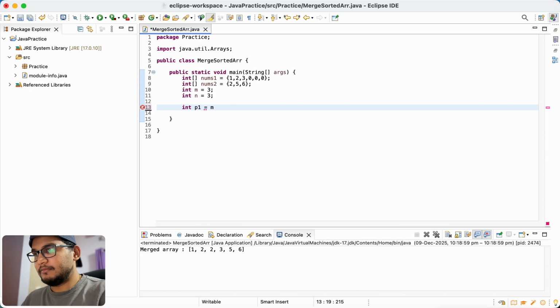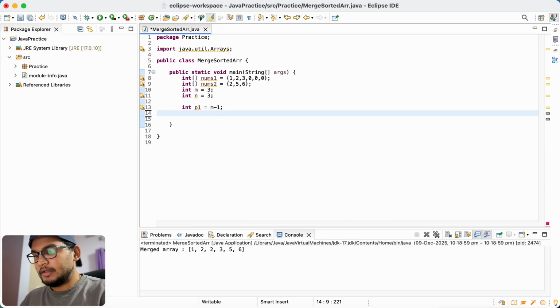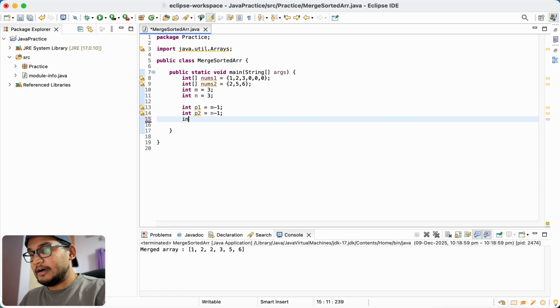So p1 will be m minus 1 and p2 will be n minus 1, and our last sorted array would have the length m plus n minus 1, because it covers the valid values of nums1 and nums2, the two arrays that we have.